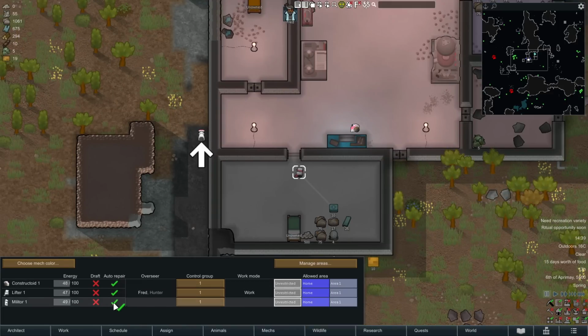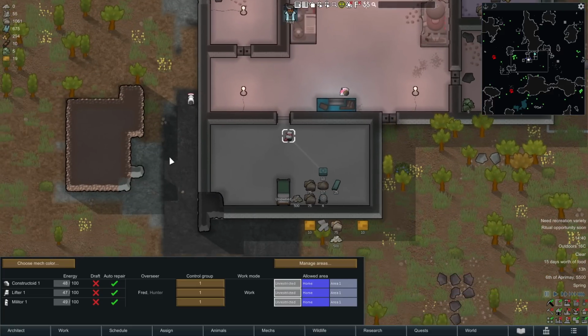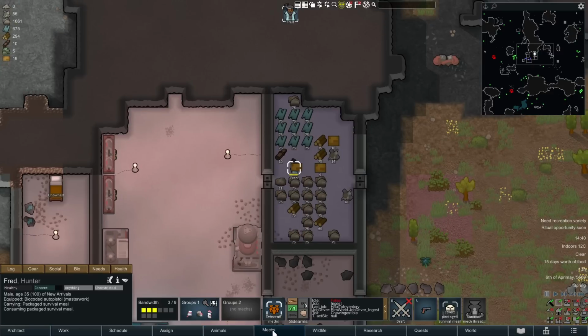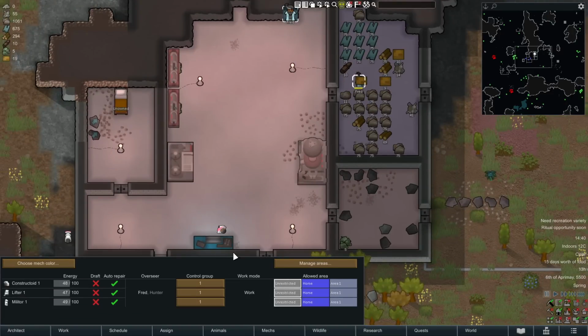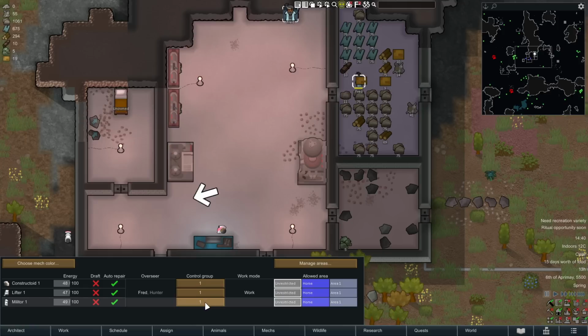What I really recommend is put them on auto repair. If this is activated, if they are damaged, your Mechanitor will automatically go towards them and repair them. Repairs don't cost any resources except for energy. It's really cool if you don't have to worry about that. And here you see what kind of overseer they are attached to. If you have more than one Mechanitor, this comes in handy. And here's the control groups of that Mechanitor. By default, every Mechanitor has 2 control groups. So, for example, here, what I like to do is put the military mechanoids into a second control group, so you can configure them differently.